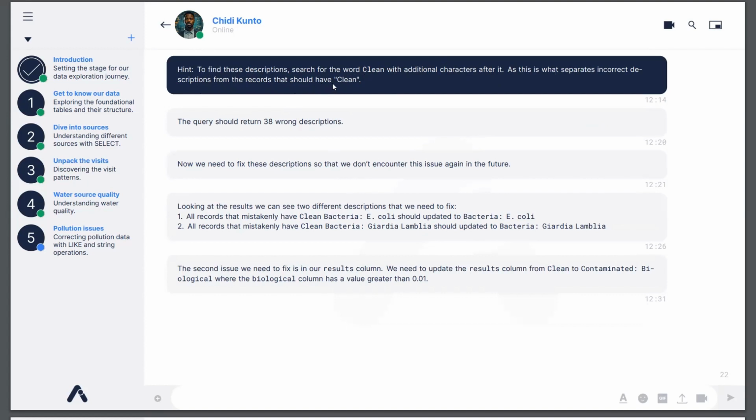So if we can recall, somewhere in the modules we treated where we have characters beginning or ending with a particular number, where we can use underscore or percentage to represent how we want the data to come out. So we are going to trigger that same query here to bring this out. So after we query, we should have 38 row descriptions or 38 rows. So let's go into it and see how we will do that.